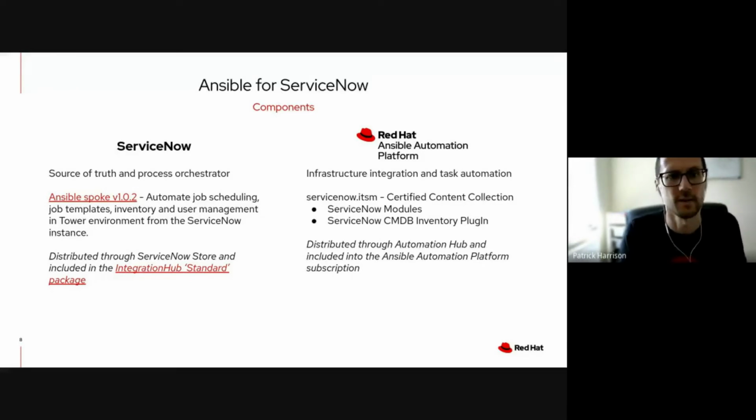On the Red Hat side of things, we're providing content to allow us to go the other way. So allow us to go from Ansible back into ServiceNow to do things like create, update, and close records. Whether that's a change record, a problem record, an incident record, or even an object within the CMDB, we're providing that bridge back from Ansible or automation into ServiceNow, so that we can go both ways now. ServiceNow can call the automation platform, the automation platform can call ServiceNow. Like I said, we're trying to close that loop and allow us to automate across these different components.